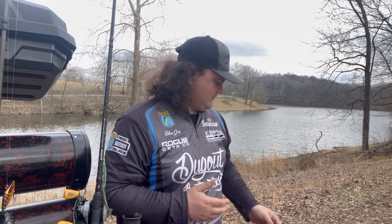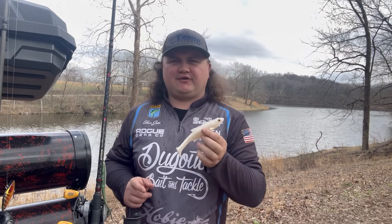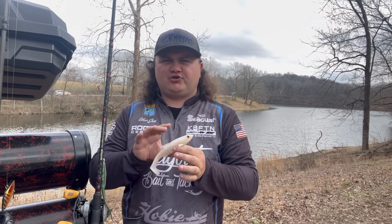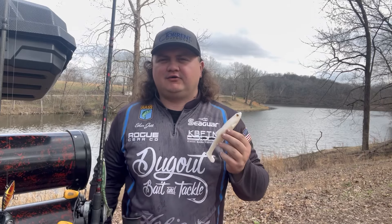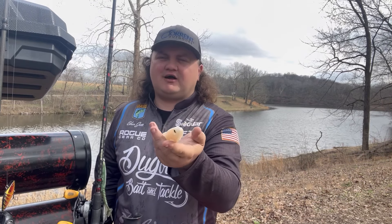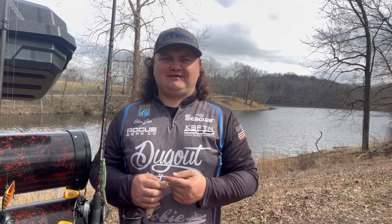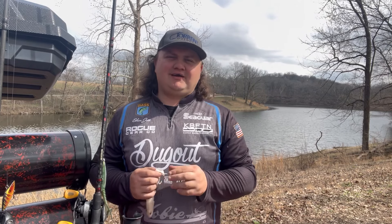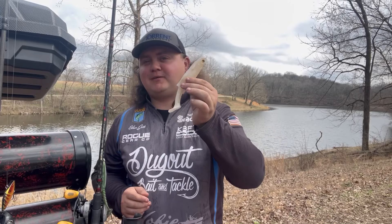Another brand making a lot of headway is the Zeal Dangerous. I like that bait too — you can rig it line-through or run a huge hook on it. They also have a loaded version like a mag-weighted setup. A big swimbait bite is a really fun bite. The only downside in a tournament setting is you have to hold it constantly; you might go all day and only catch five fish, but those five fish are usually big.